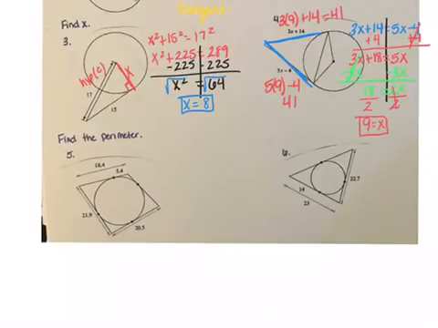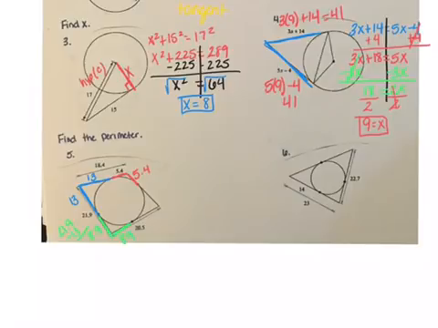Lastly, we are going to find the perimeter of this object. In order to do this, we're going to have to use the party hat type problems. We are first going to go around the figure in order to find what each piece is. So this piece right here is 5.4, so this piece is 5.4. Now we're just going to use simple subtraction all the way around. To find what this piece is, we take 18.4 and subtract 5.4, and we get 13. If this is 13, then this side is 13. To get right here, we do 21.9 minus 13, and we get 8.9. And if this is 8.9, then so is this.